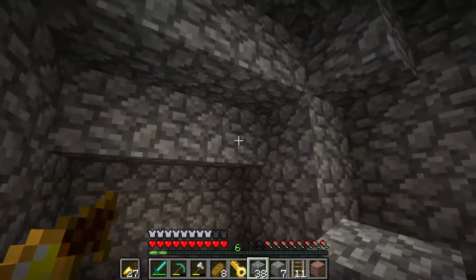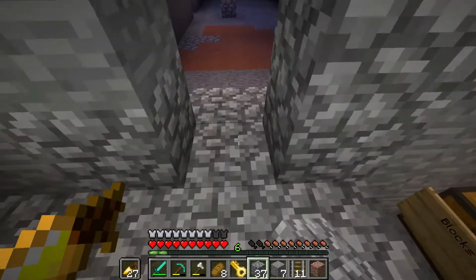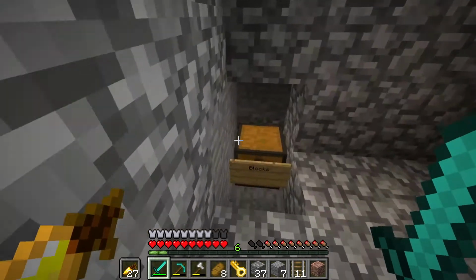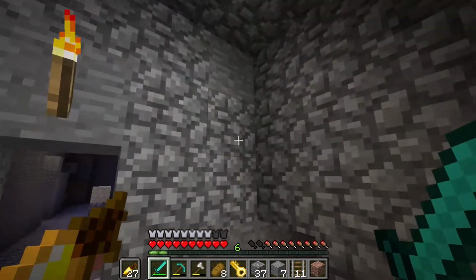You can see it's miles better than this. But seeing as I don't have silk touch yet, this is what we've got for now. And once I block that in, it's actually a pretty good space. And obviously, this will be filled in. It's just my temporary blocks chest. This is sort of what I'm planning for all of them.